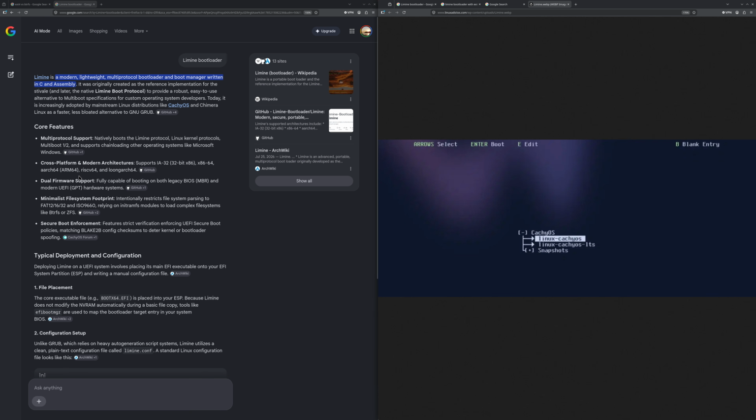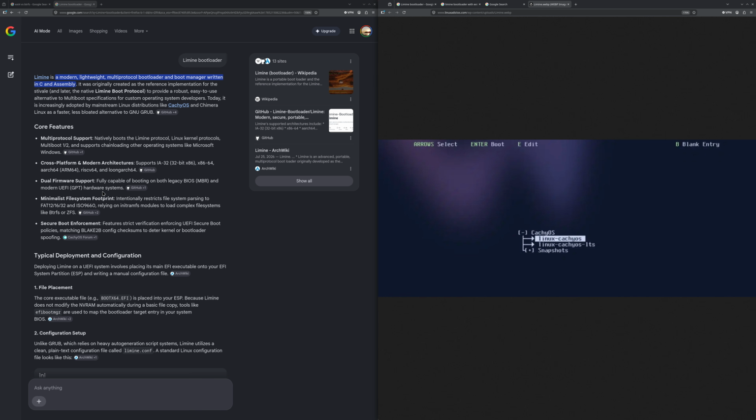AARCH64, ARM64, RISC-V64, I think it's LoongArch64. Dual firmware support, fully capable of booting on both legacy BIOS, MBR, and modern UEFI GPT hardware systems.